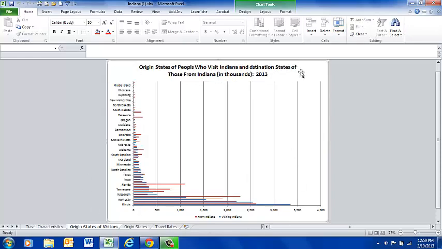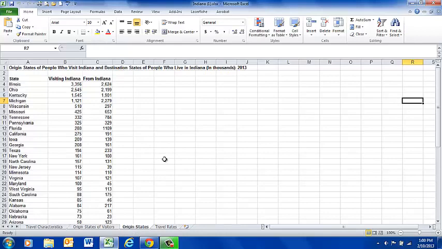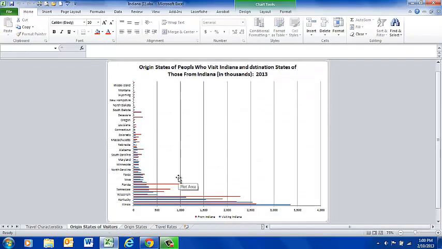One of the things that it said to do is to rank the information in this chart by the states with the most visitors to Indiana. Now we saw that Indiana is from most visitors. We want those visiting Indiana in blue. And we wanted to put that so that we could see that differently. So I'm going to go back to the origin state spreadsheet, and I can change this, and my chart will automatically update. So once again, let's look at the chart, and we'll notice that we've got all the information here.